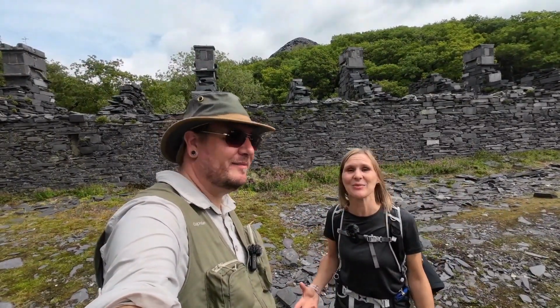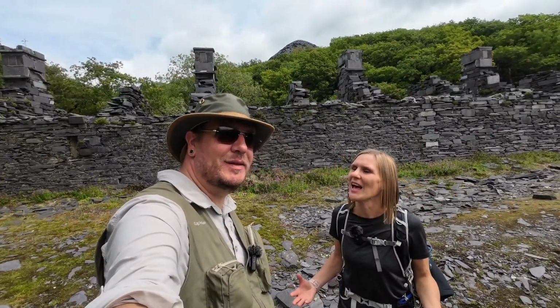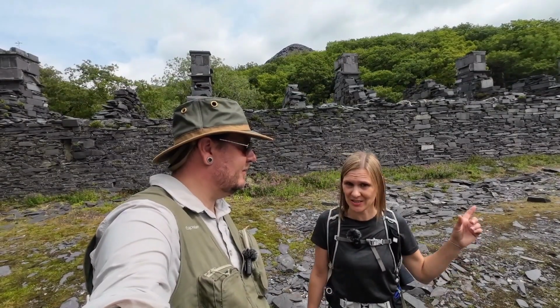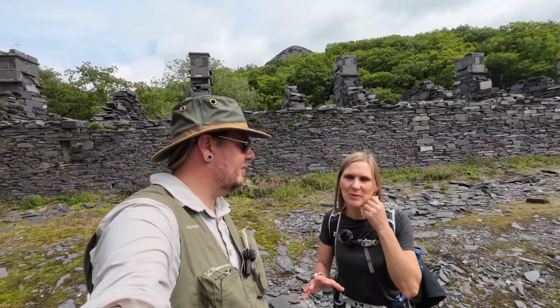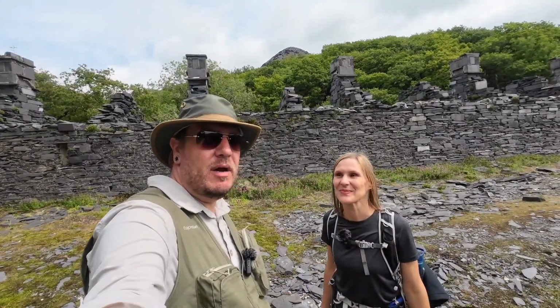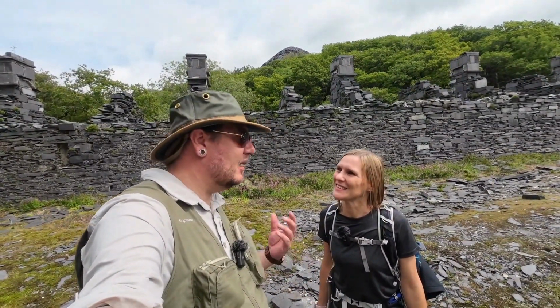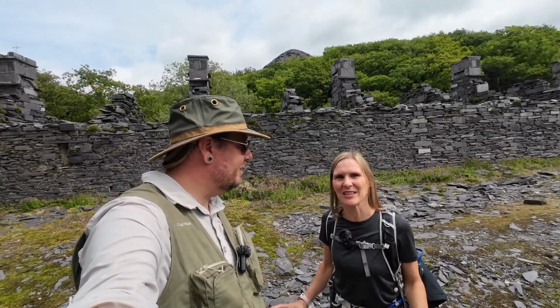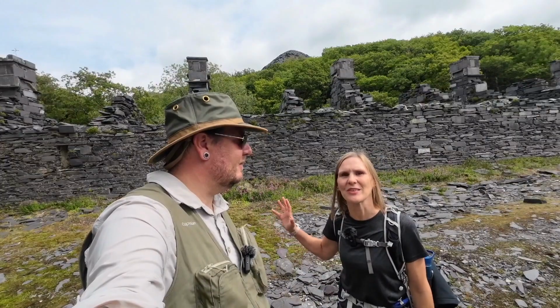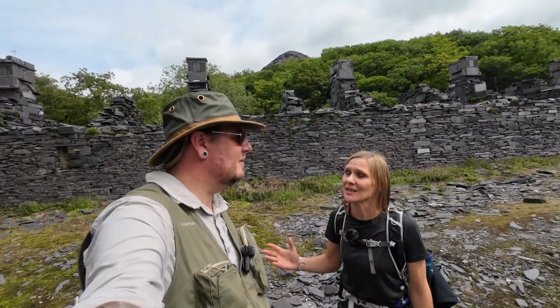But, picturesque. Certainly one of the most beautiful locations we've ever explored. And although we have actually taken an explore of the entire Dinorwic Quarry, we wanted to give you a special look just at these barrack houses because they're quite special, aren't they? Needed a video on their own, and that's why we're calling it quite a special video, because they're quite a special place. That's it. And give you a little insight into not just the interesting features that we can see at the quarry, but also the lives of the men that actually had to work up here.